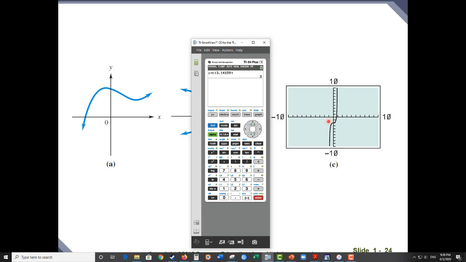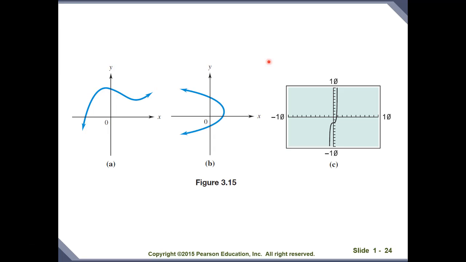You might think that at 1 it becomes a straight vertical line, and a vertical line would not pass the vertical line test, obviously, but it doesn't. If we zoomed in, we would see it does have a slope. The slope is not undefined. So that's an important thing to keep in mind.